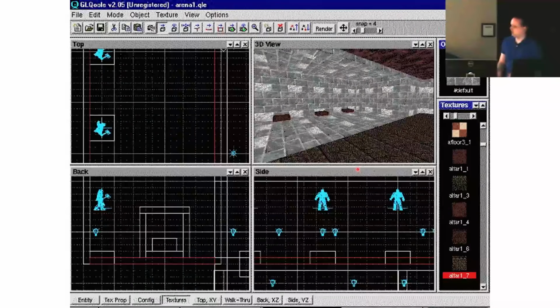This is one for Quake. So this is a 3D editor. Here you've got the top, the back, and the side view for all your different degrees of freedom, and then a little 3D view of what you're doing. I remember being so mind blown when I first used a Quake level editor in the late 90s, like, oh man, I can make my own 3D levels. How these tools work is completely up to the game, the tool programmer, and what they want the user to be able to do, right?